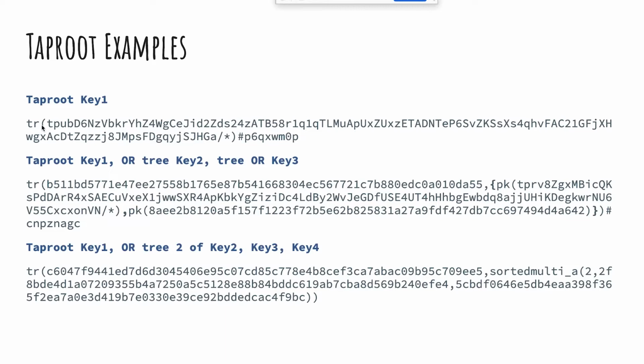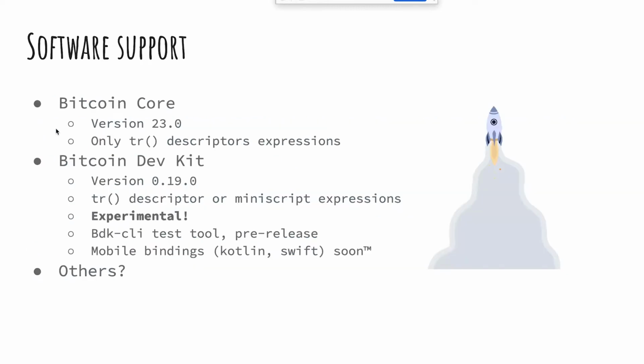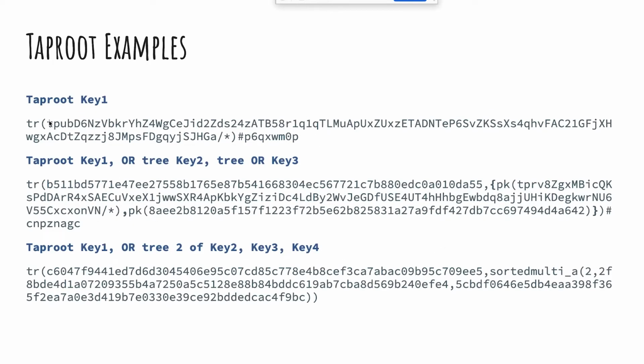So you start with Taproot. And then in this case, it's an XPub. So we're using an XPub with a wildcard at the end. So you could have a wallet, and then there's the last piece with the pound symbol. That's the hash. This defines a wallet with a whole bunch of scripts that you can get addresses for and then spend from. So that's simple. This example right here is only a key spend.